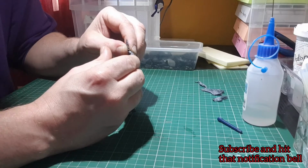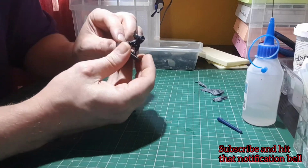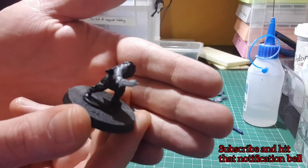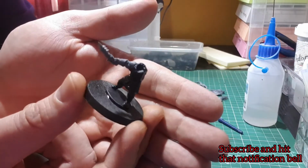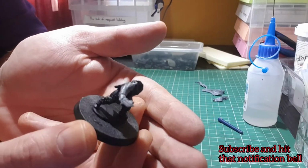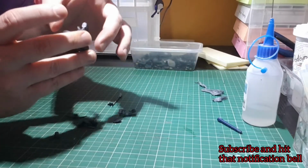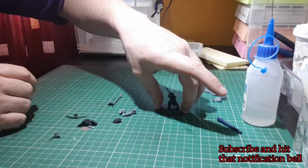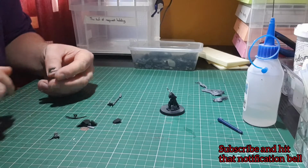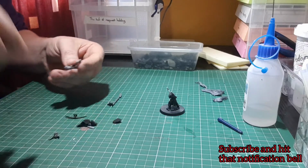Glue's normally pretty good. If it falls off on me, there. I don't know. Kind of looks alright. If it falls off, I may have to resort to super glue. We'll see how we get on. Okay.